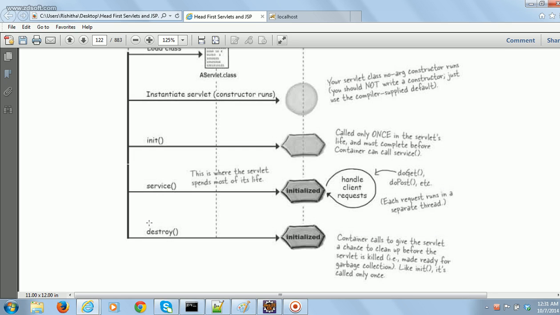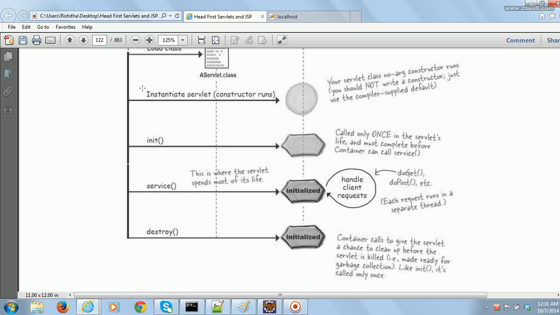Generally, if you use file related operations, you will close the file, like a file buffered writer dot close, because you have to close the resources in the finally block. In the destroy method you get a chance to clean up those valuable resources. And the init method gets called only once in the lifetime.